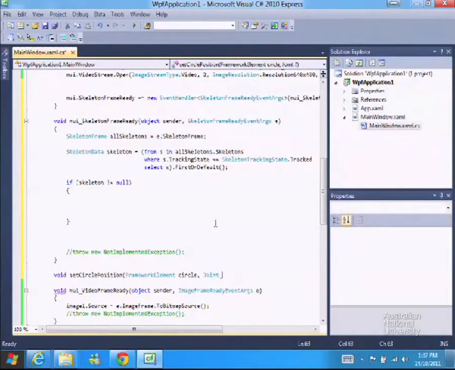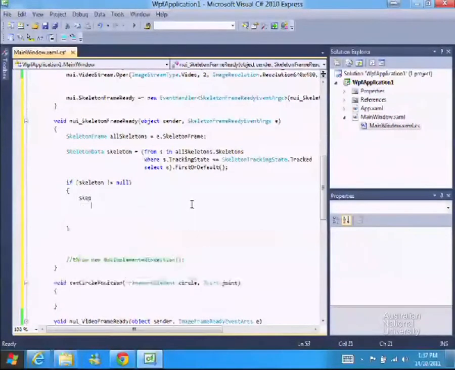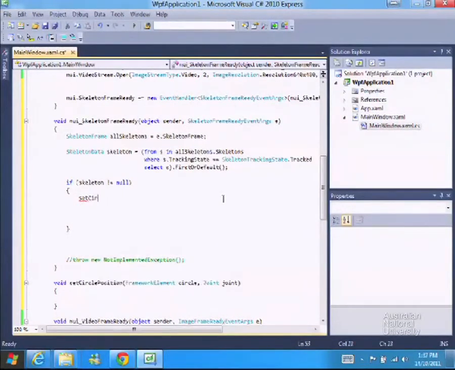Now, the way that the Kinect tracks the skeletons is it has a set of, I think, 42 joints that it follows, and you can access them using the joint, and they all have a joint ID. We'll come back to that in a second. Every time the skeleton moves, we track it, and we want to do something with the joints. What we want to do is move the circles, so we call SetCirclePosition, and we're looking at the head circle.